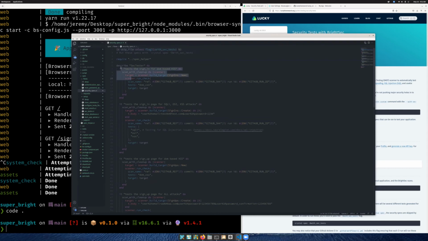The specs themselves actually do take quite a while to run. For me, running these is about 25 minutes locally. On CI, they generally tend to run a lot faster, maybe about 15 minutes or so. But locally for me, it runs in about 25 to 30 minutes, somewhere in that range. For that reason, we give you the option to basically opt in. So by default, if you just run Crystal Spec, we're going to go ahead and skip these.